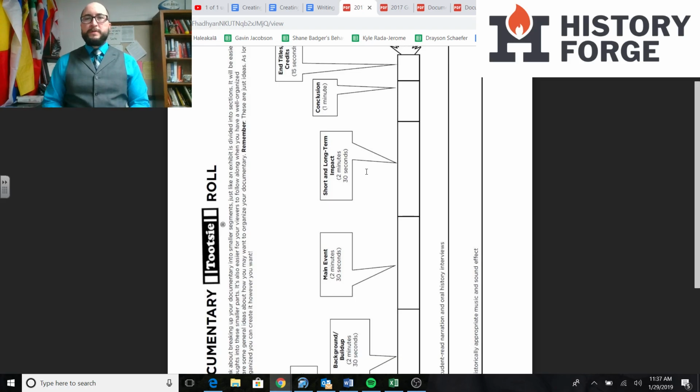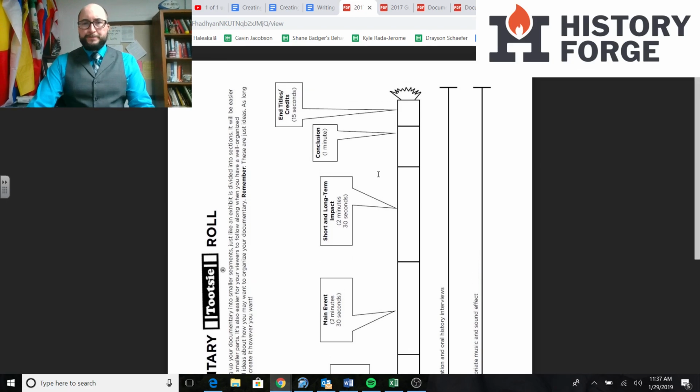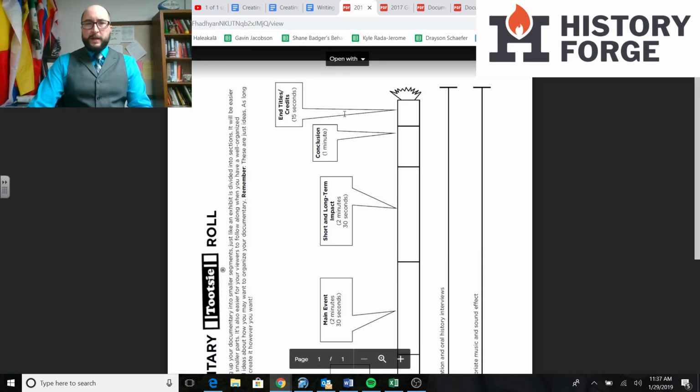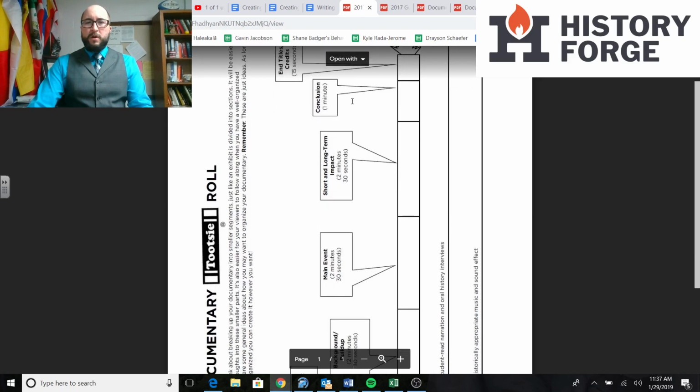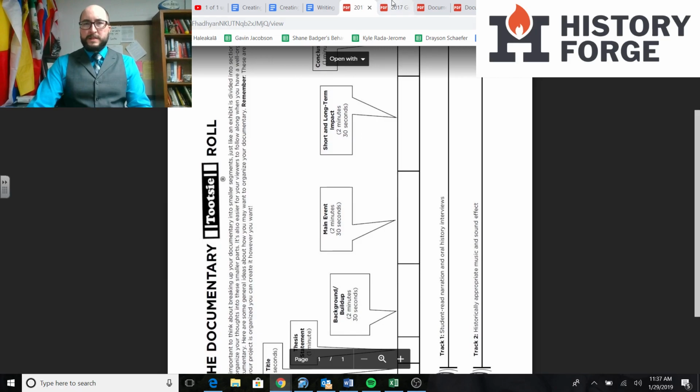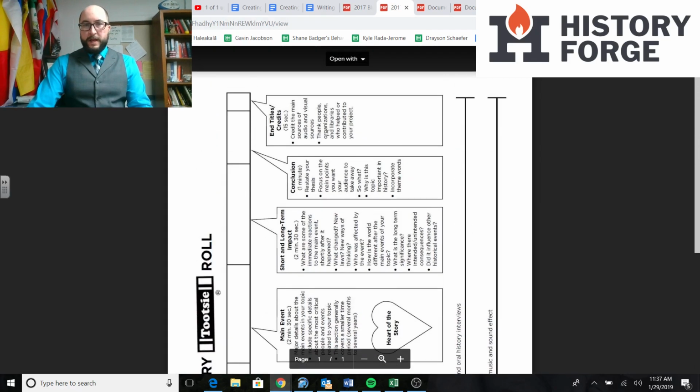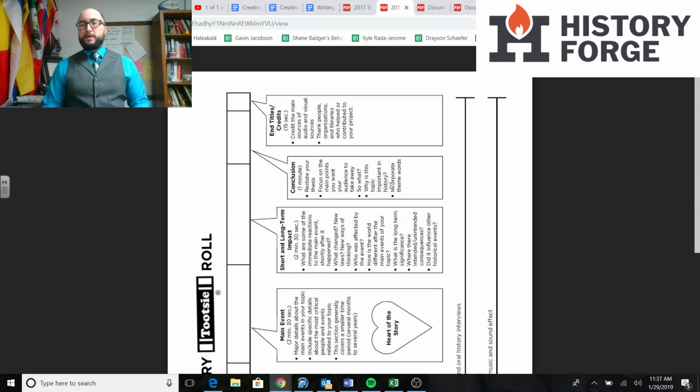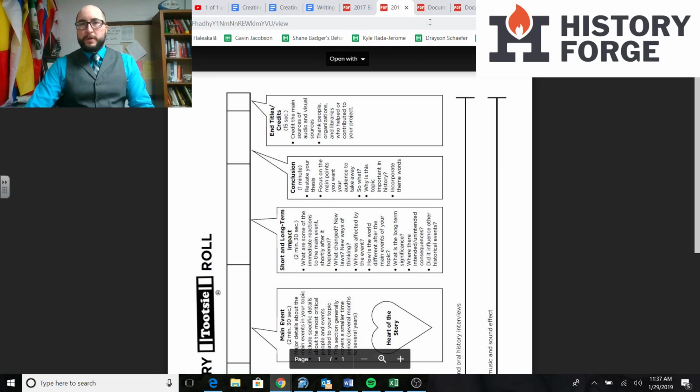What is the value of this research? Why should people come and read this? What impact have you learned about? And again, that could be a little bit longer, a little bit shorter. Kind of depends on what you want to do. Your conclusion can kind of wrap it up, and then your titles and credits is 15 seconds. That's about right. Again, these are all very loose. You don't have to marry these times. This actually gives you some bullet points that help you maybe understand more. So if you're having a hard time figuring out how to organize your documentary, what the sections should be, use this sheet and it should help you.